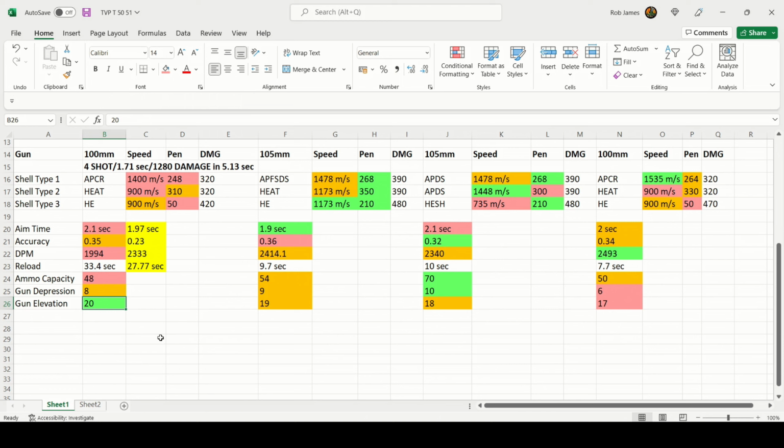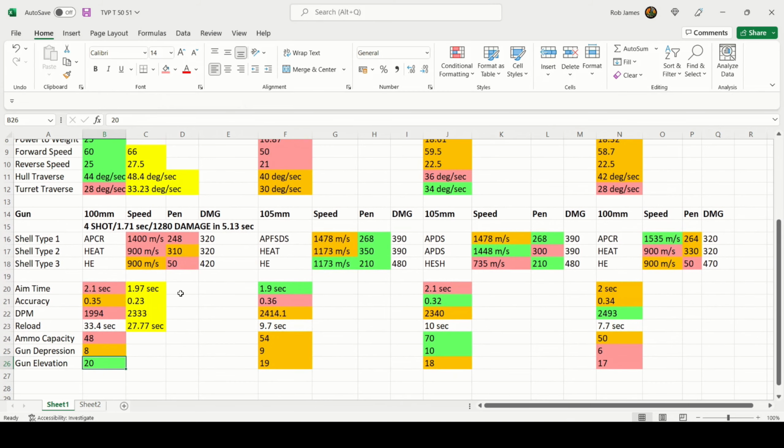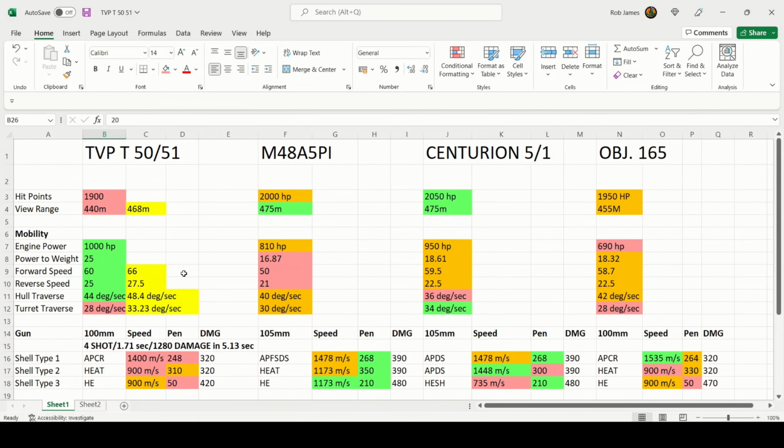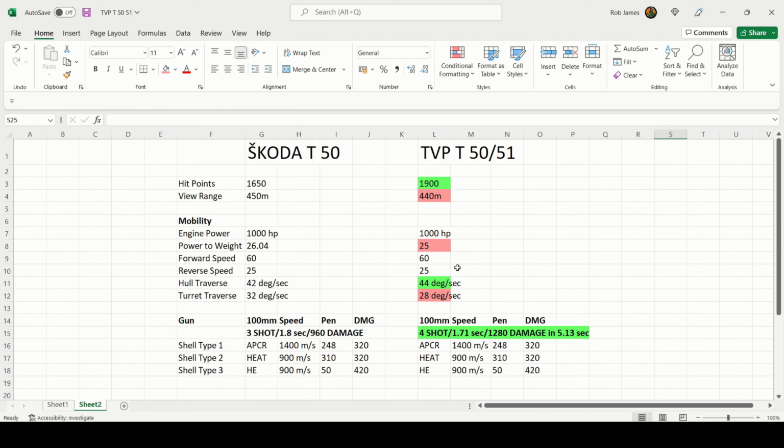The gun isn't too bad for an autoloader, and that DPM, although it isn't as good as the single-fire guns, is not too bad for an autoloader, and you do have that nice 1280 damage once you have reloaded, and your gun handling is not too bad. The penetration's fine, shell velocity is fine, great mobility, it's just a little bit poor view range, and your hit points is fine. But we're going to have a quick look at what's changed between the Škoda and the TVP.